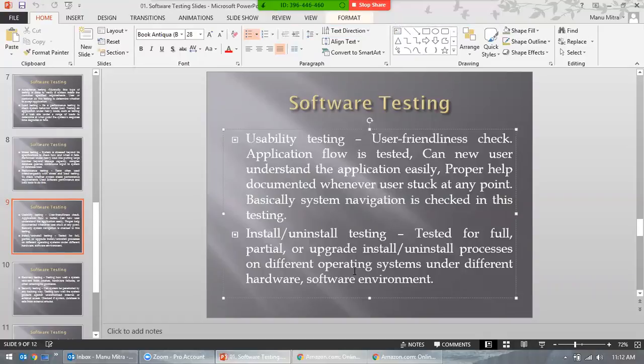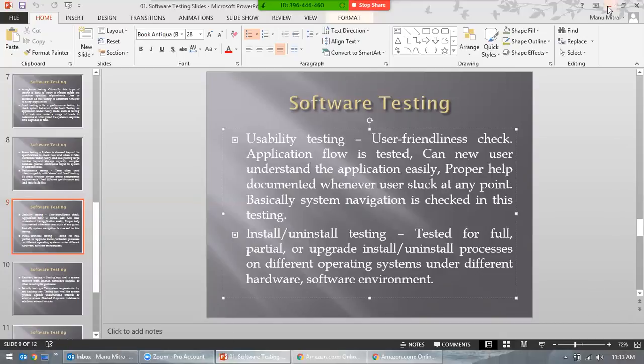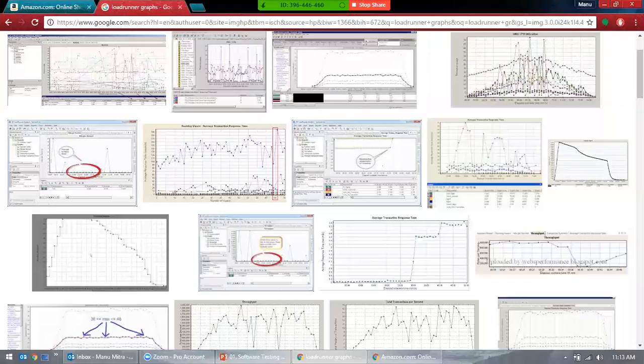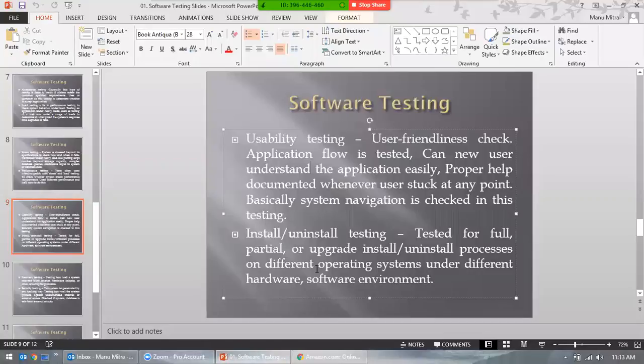Right. So next, any questions so far? Let's go to the next topic: install and uninstall testing. In install testing, this is more related to client applications, which are installed in a system.